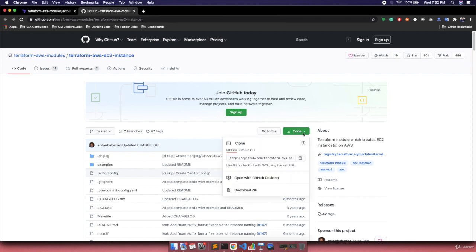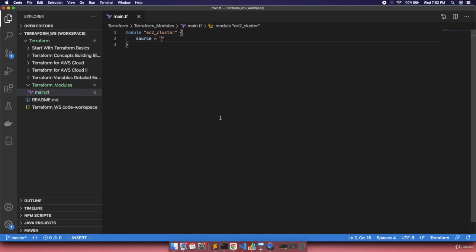We will go to the code and copy this HTTPS location. Now paste that location inside the source, and please make sure we are not using the protocol here. The source directly starts from github.com, right?